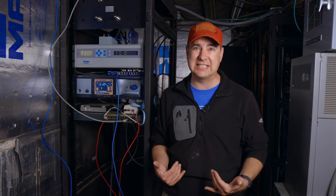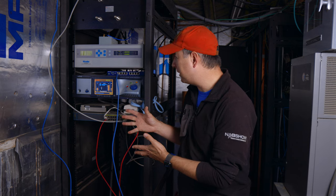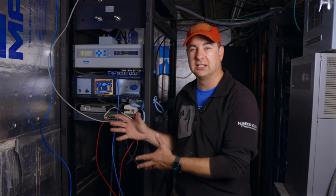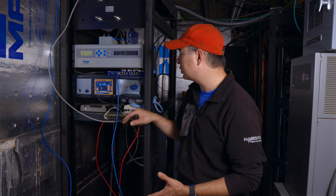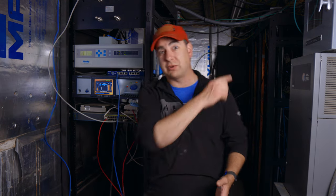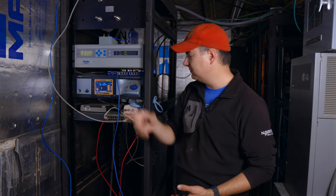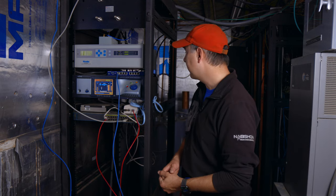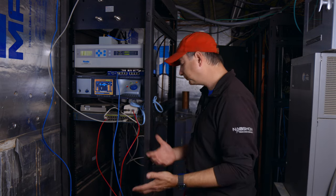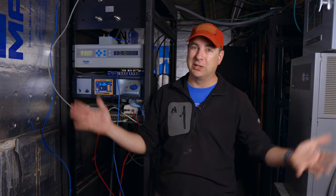For today, that's as far as I can get. I moved the microwave stuff over to this rack - the data microwave is over here, the switch, the PoE switch as well for the inside security camera. I've got my airport, so I've got data and network while I'm in here, because there's no cell coverage up here. I was hoping to get the transmitter moved over, but that didn't work. Oh well, it is what it is.